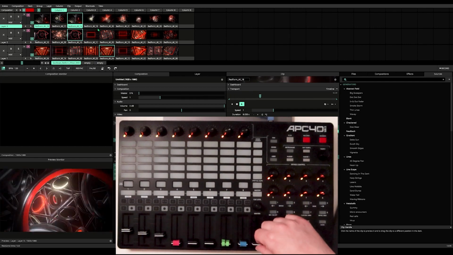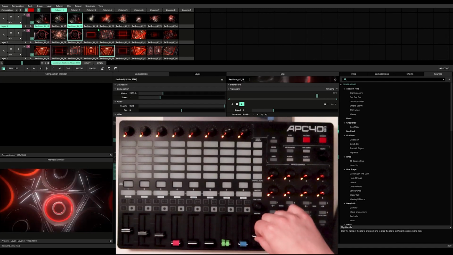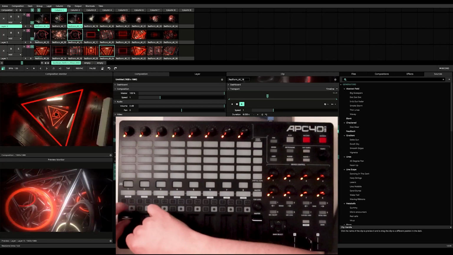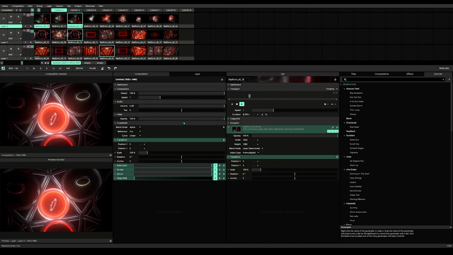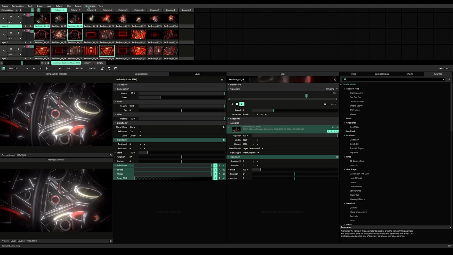So yeah, we can see our master opacity going up and down with our slider. And we could do the same thing with some of our effects as we did before.